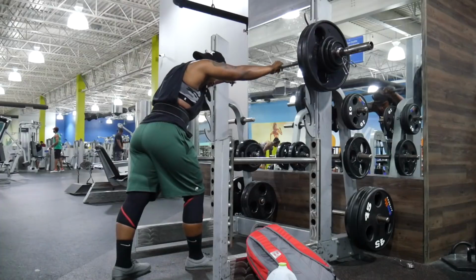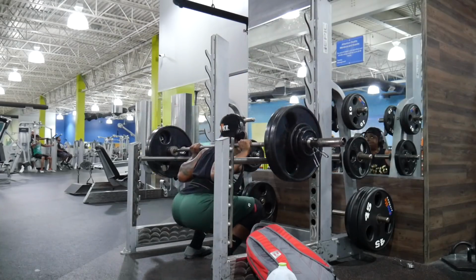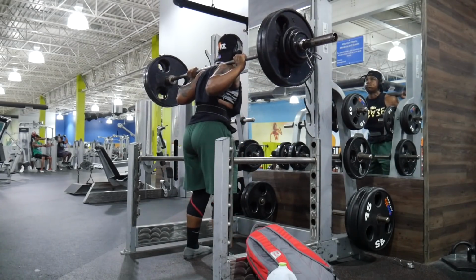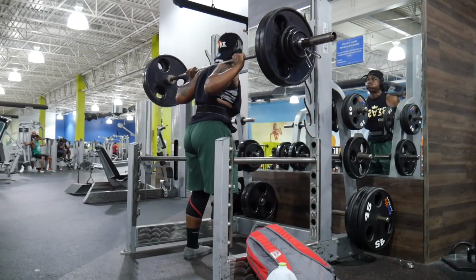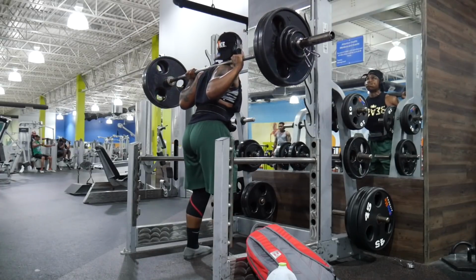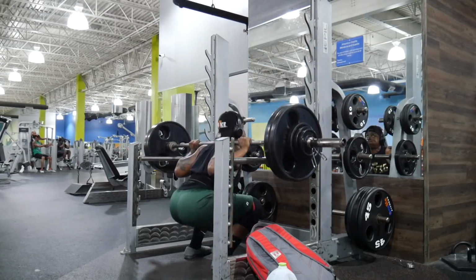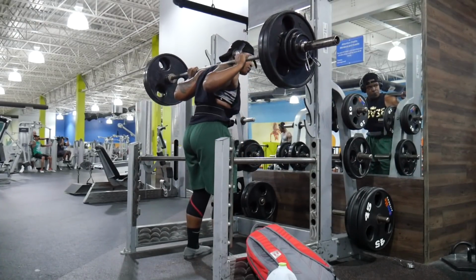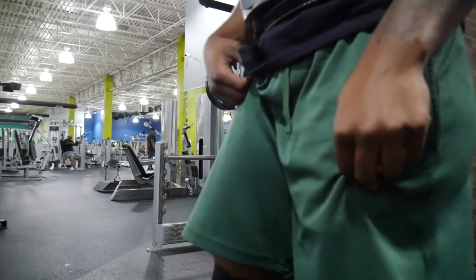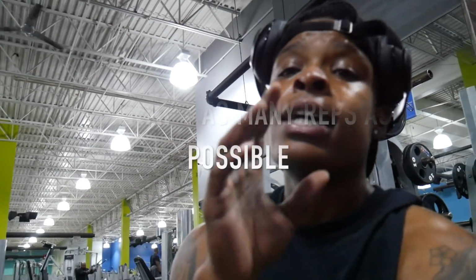Next set. Okay, one more set, and then the AMRAP. AMRAP, for anybody that doesn't know, is as many reps as possible.